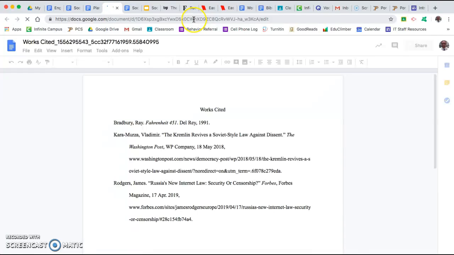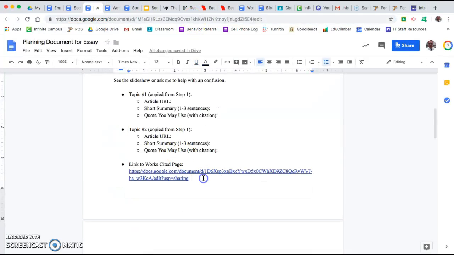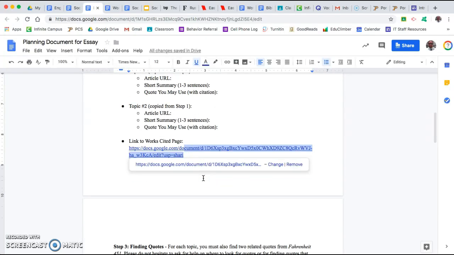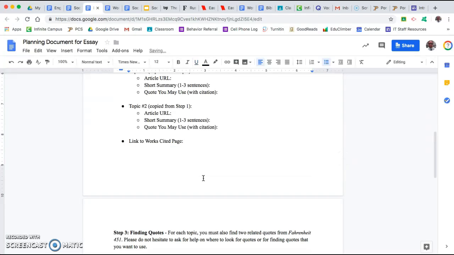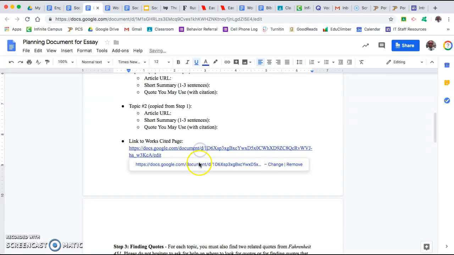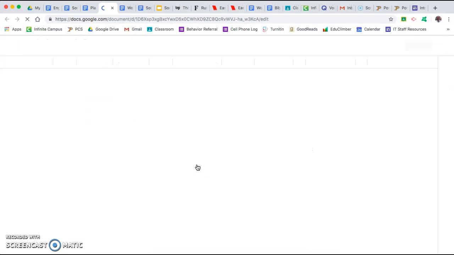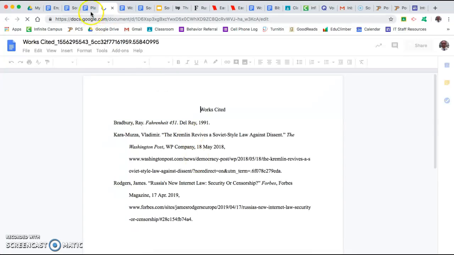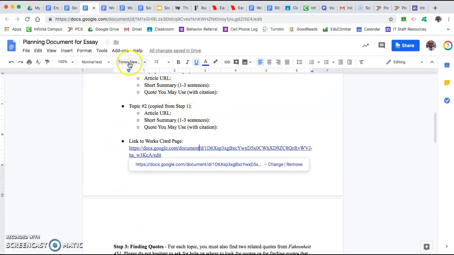Okay, and just to show the point, if we had taken this link instead, it'll still work. Just like people getting in the habit of doing the other one for when they share things with other people, because then anybody with a Gmail can see it if you do it the way I showed you. But if I click that one, it will also just take me to that same page. Okay, that's all there is to it. Then you have your Works Cited page, and you're ready to figure out how to do your in-text citations up here.